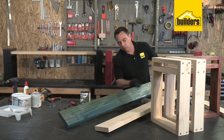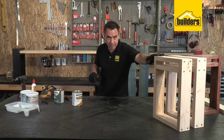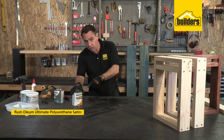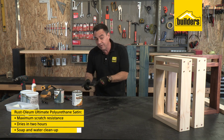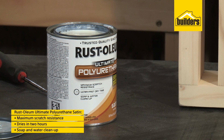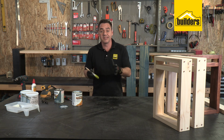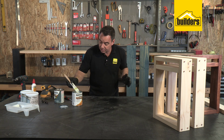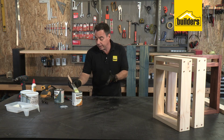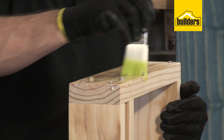Right, you'll notice my blue stain is on whilst that's drying. I'm going to put the sealer on these clear pieces. Remember, I'm using Rust-Oleum polyurethane sealer. Really great stuff. It's water-based. It dries a lot quicker, much easier to wash your brushes. Now, you'll notice I said this is a clear sealer, but it actually looks white. Don't panic. As you apply it, it looks white, and then as it dries, it goes to that clear look.